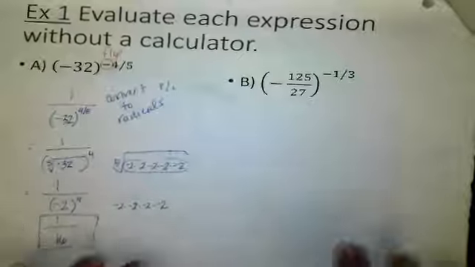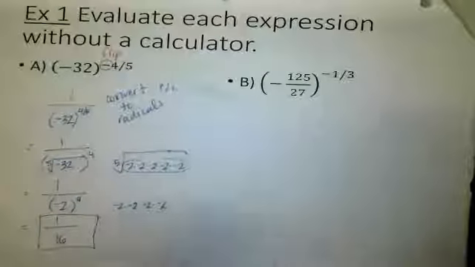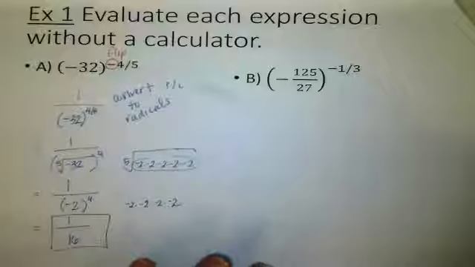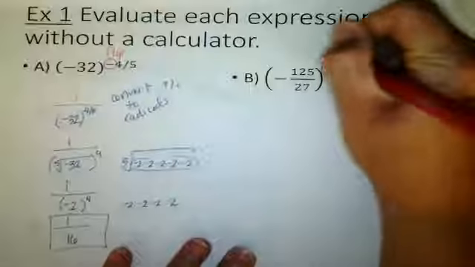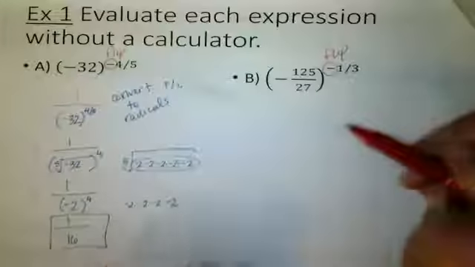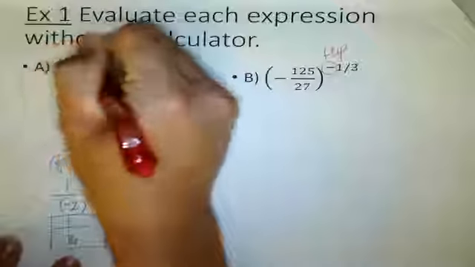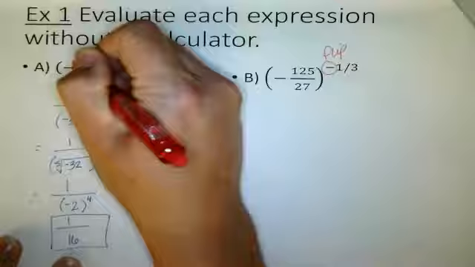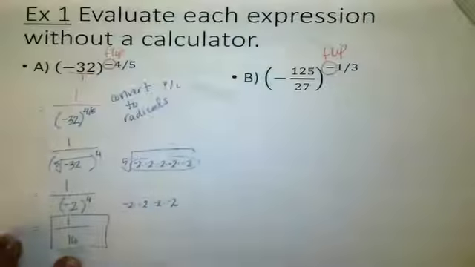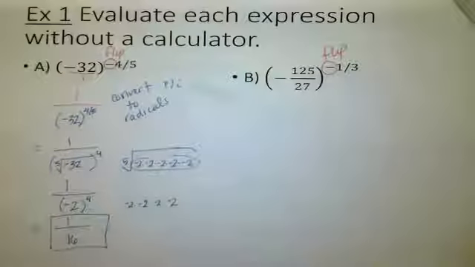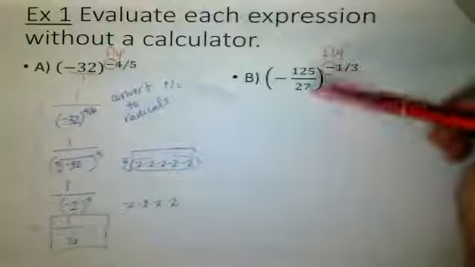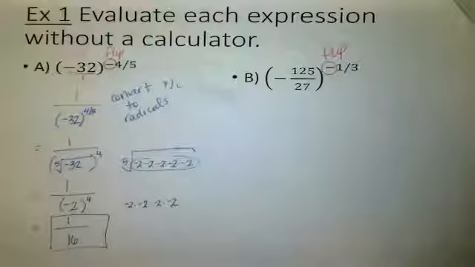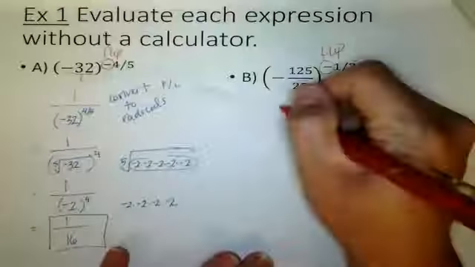All right. Looking at letter B. What do you want to do first? Flip it. Yeah, we got a negative exponent. Now, the difference here is this one was not necessarily what we would call a traditional fraction, but could I take negative 32 and make it a fraction? Yeah, so we did in fact flip the fraction. When we have an entire fraction like this, it's the reciprocal, so both things are going to flip. So I'm going to flip that fraction.